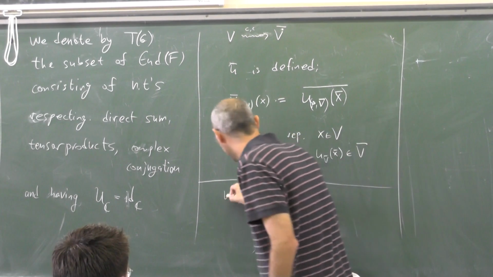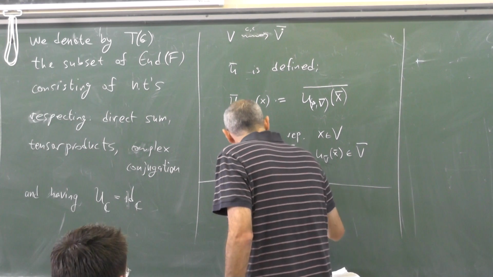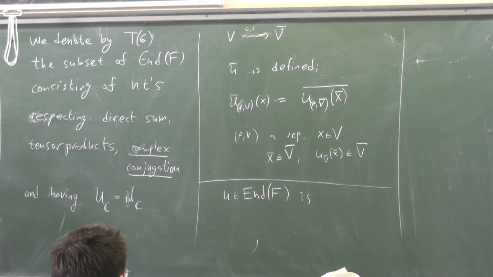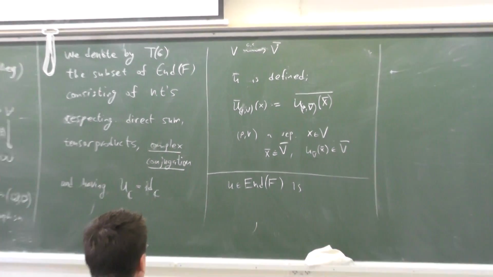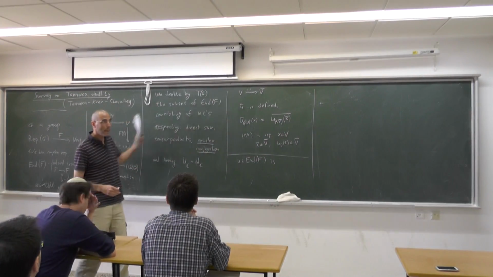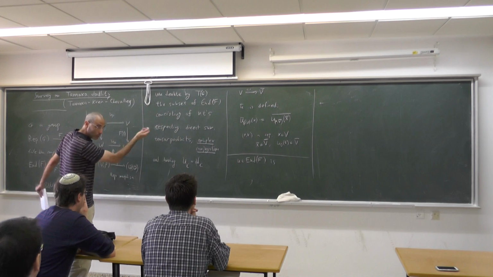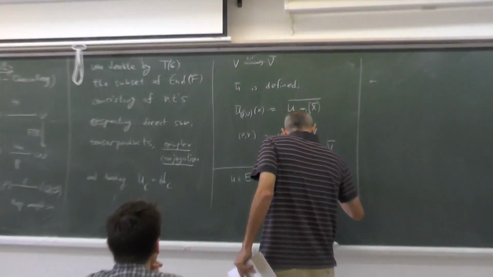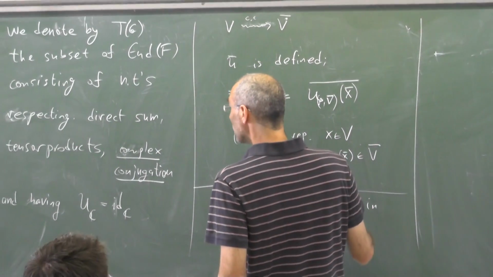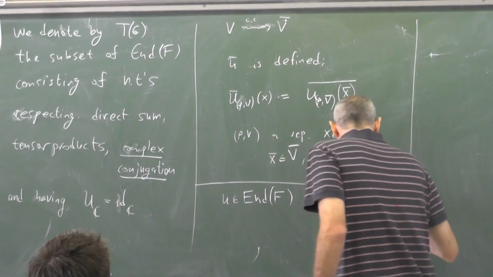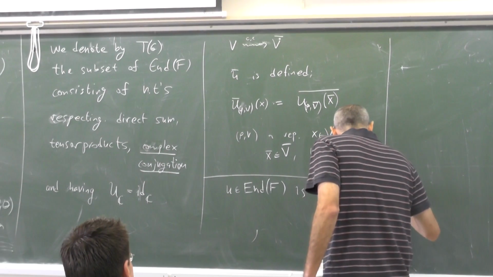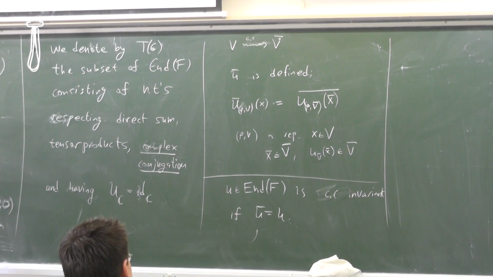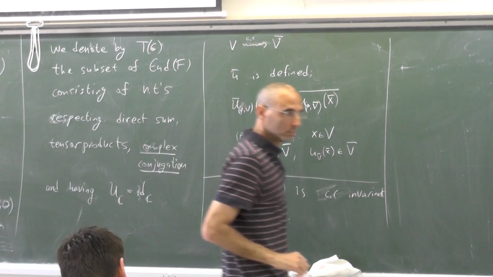Wait, a second, is this a requirement? So I'm explaining that this is a requirement for an element in NF to be in TG. In NF you have conjugations, as described above. In TG, I want the element U to be conjugation invariant, or complex conjugation invariant, if U bar is U.